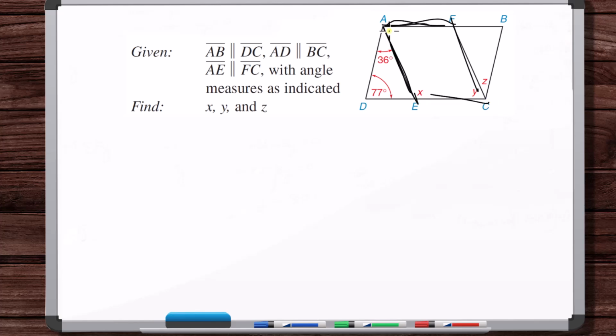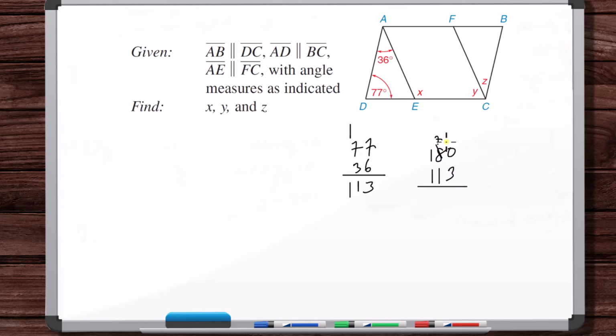So perhaps this quadrilateral here or this exterior quadrilateral, we can use some of the information we've learned about angles and polygons to answer this question. But we can start by, okay, we can easily get this, right? So 77 plus 36, 113. Now 180 minus 113, you've got 67 degrees. Okay, and now from there we can easily get X, because X is going to be 180 minus 67, which we can see is going to be 113.